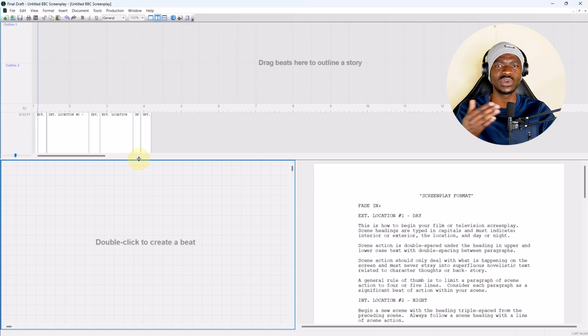There are things that are going to show at minute 90 of your script, which need to be set up maybe on minute 30. So as you can see, this requires a lot of memory. There are some things that you need to know. You need to develop characters. You need to develop conflict progressively. So Final Draft has this option called an outline.